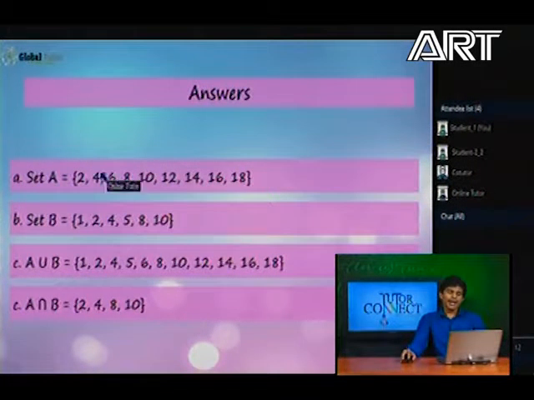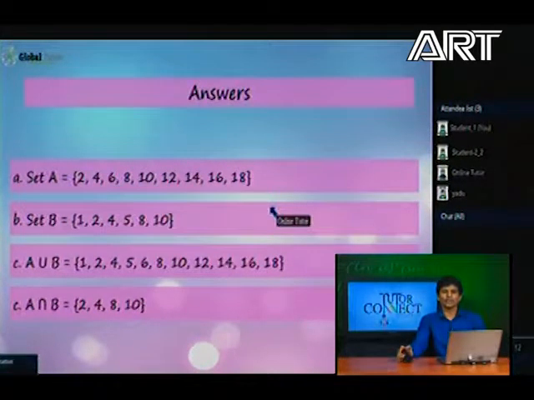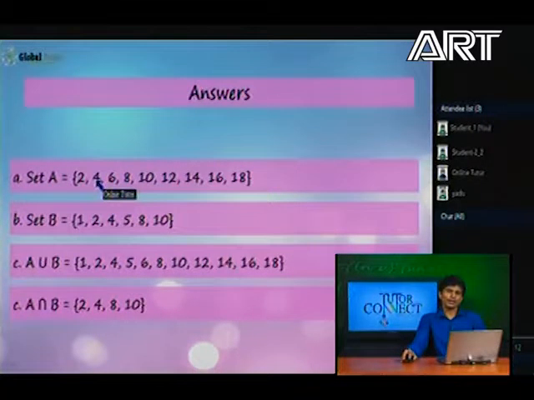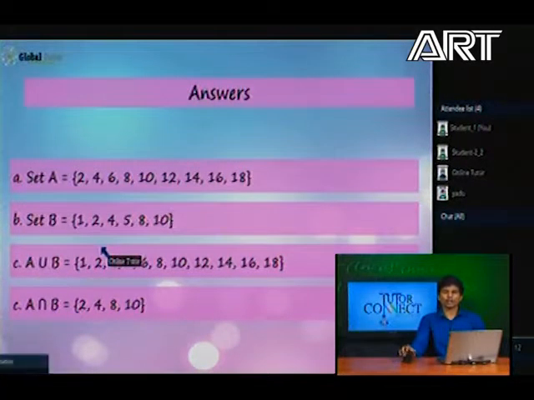and 18. As we have found the answers for set A and set B, we just have to write all the numbers that are included in set A and set B, but you cannot duplicate the same. As you can see, in set A they have given a number which is 4 and in set B they have given 4 as well. So, in the A union B you cannot write a duplicate answer, so it should be just one 4.